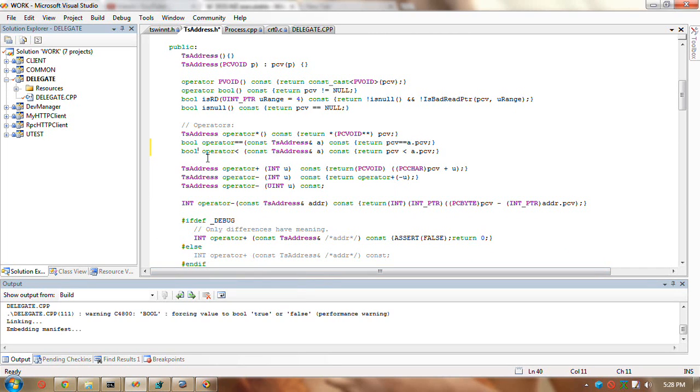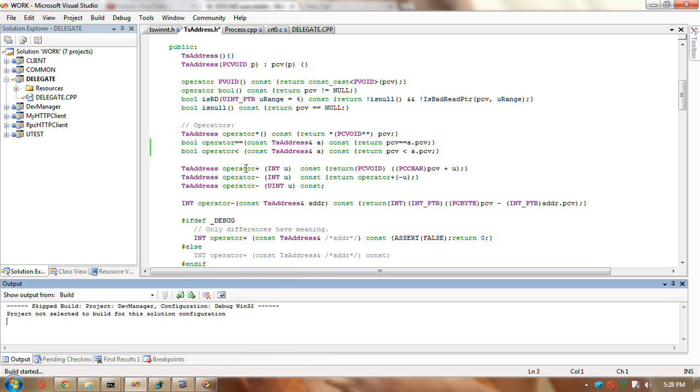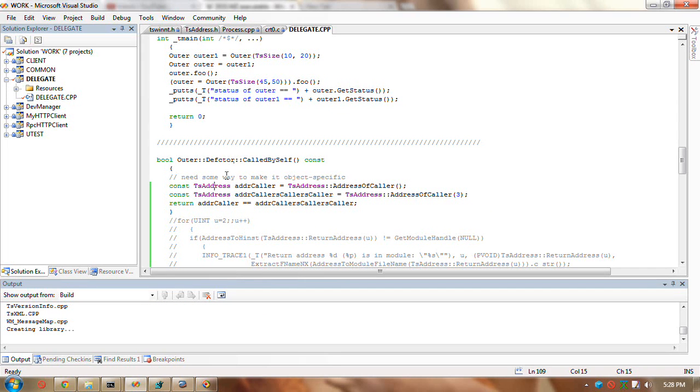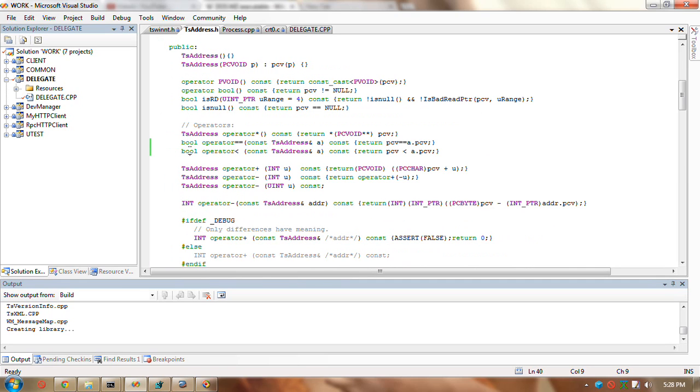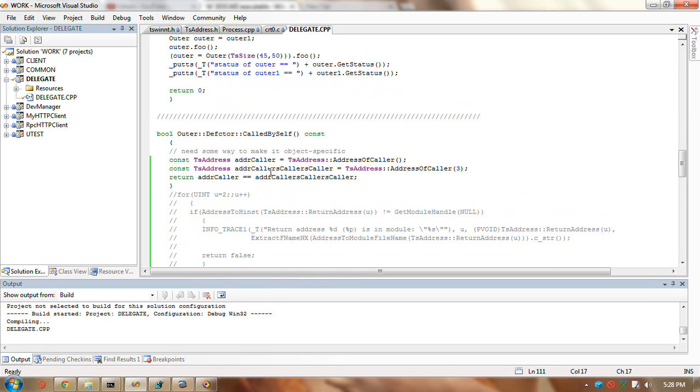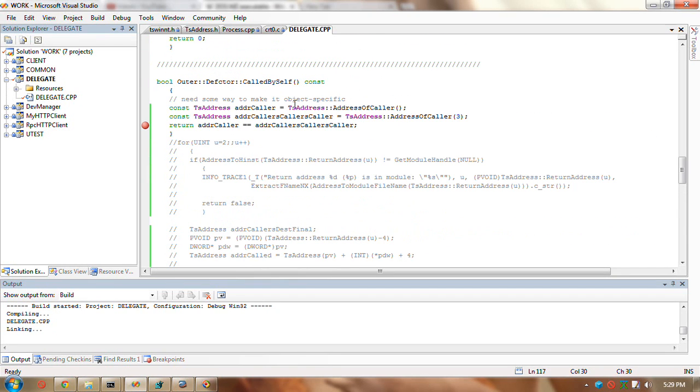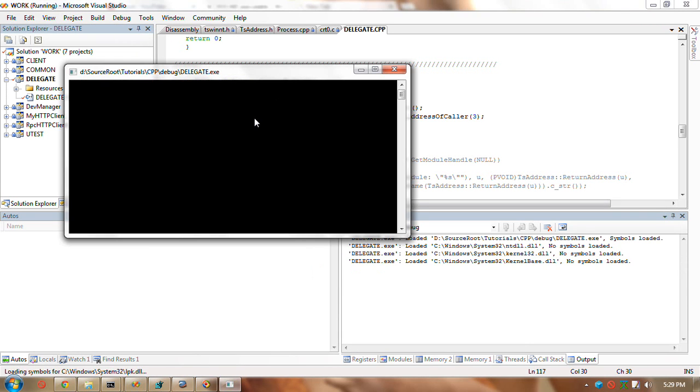When this code was written, they didn't have such things as lowercase bool. This was in the DOS days, well, not DOS, but when DOS was still a big thing. The compilers hadn't added this keyword, this special type called bool. So I'm just going to put a breakpoint here. And that should be it. We don't need to do the walk. But I wanted to go through the walk and also explain how this AddressToHinst works. You may not have understood, but you can always replay the video and see if you get it the second time.